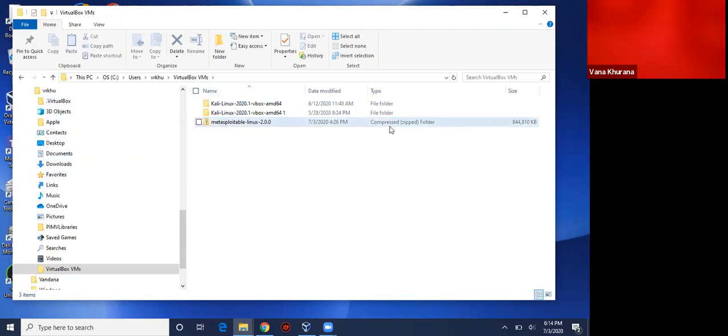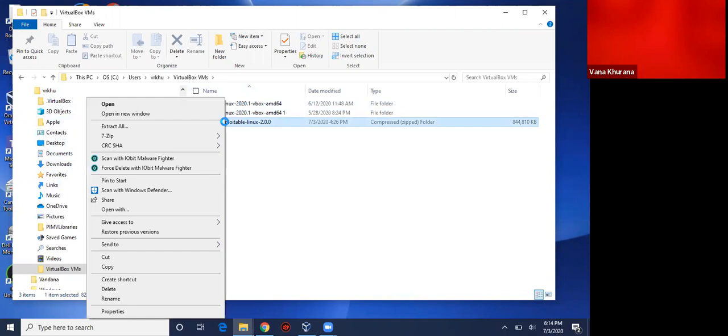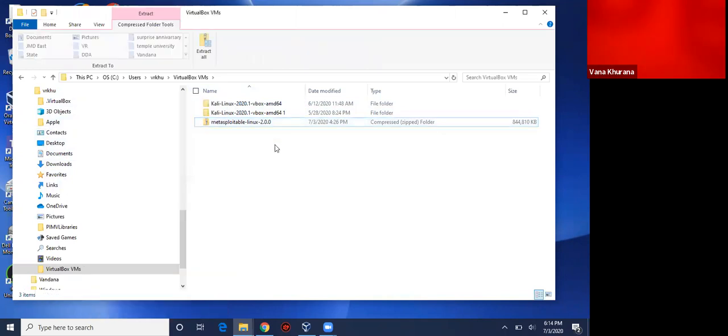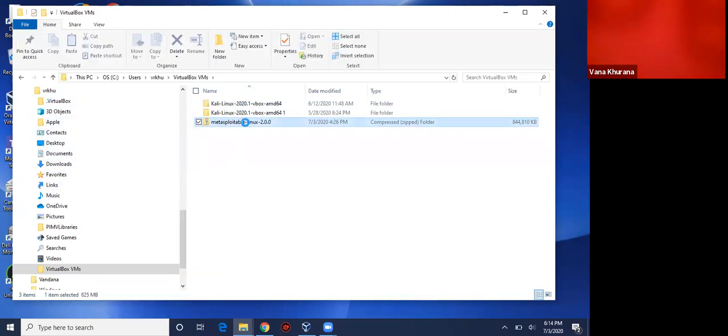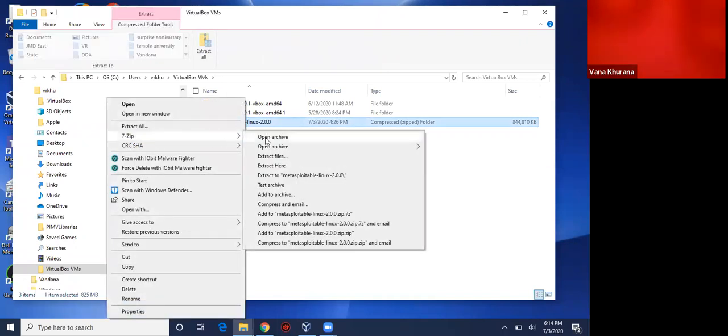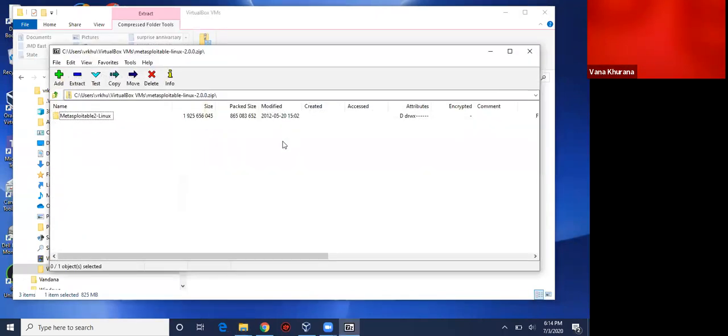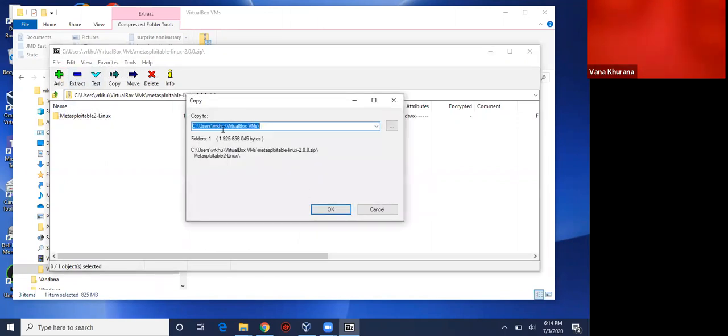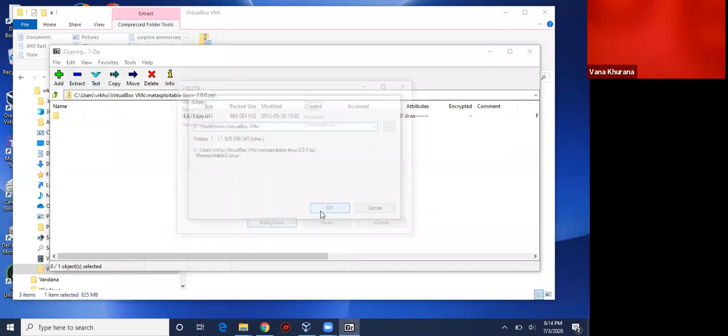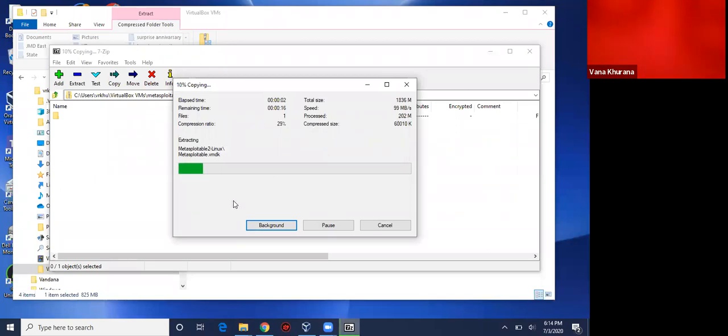So as you can see, this is a compressed file. So you double click, right click, and I'm going to use the 7-zip unzipper, open archive, and it tells me that this folder is inside. So I'm going to extract, and it's going to extract at the same location. That's fine. At this point, you don't want to watch it by percentage. You can drag it forward. It will take a few seconds.